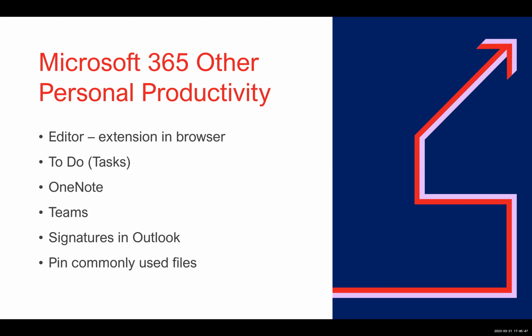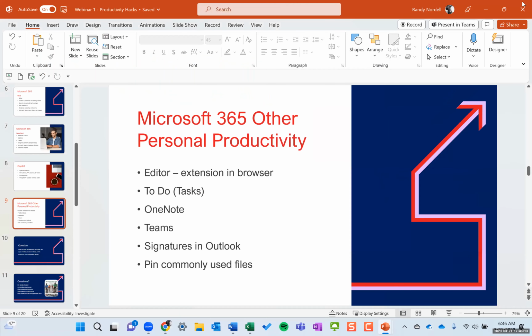I'll show you some, but I have paragraphs of information with screenshots and links and all sorts of things in a signature. So I don't even know the amount of time this saves me in a semester. I think that's probably one of the biggest things. Pinning commonly used files in Word and Excel, really, really powerful. So let me show you just a couple things.